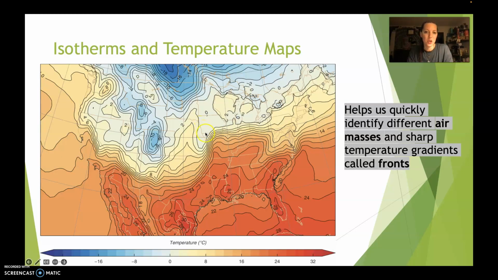When those lines are super, super close together, that tells us that there's a really sharp temperature gradient called fronts. So when I say gradient, you can think of something like walking up a hill, and that's something we're rather familiar with here in San Francisco. A sharp gradient means a really, really intense hill. A smooth gradient means something rather flat. So for example, here, if we're looking at the state of Missouri, we can see there's a heck of a lot of lines going on here, which means there's a pretty sharp gradient.